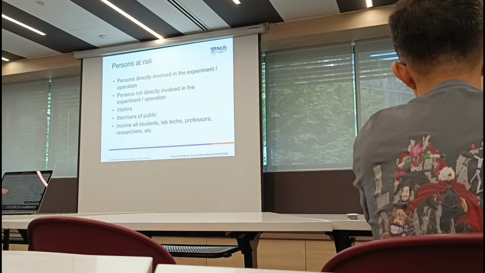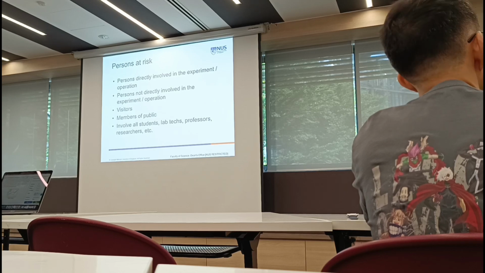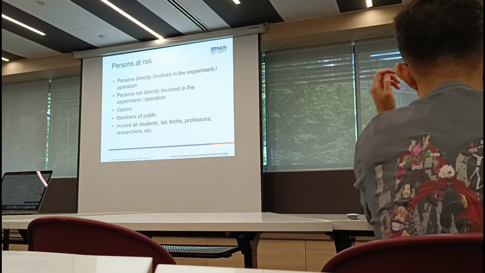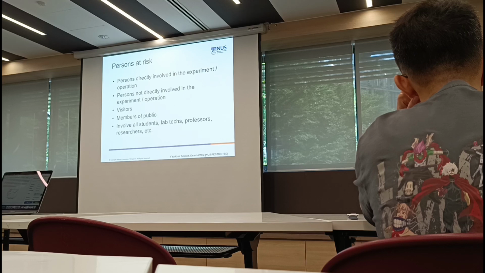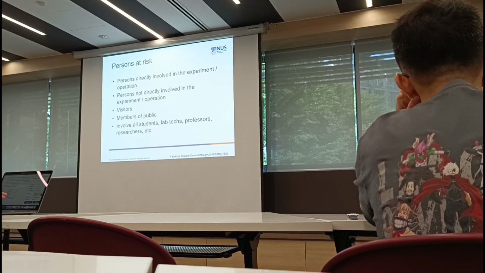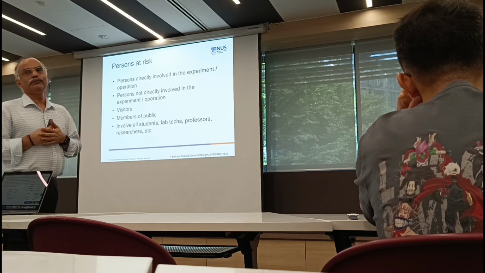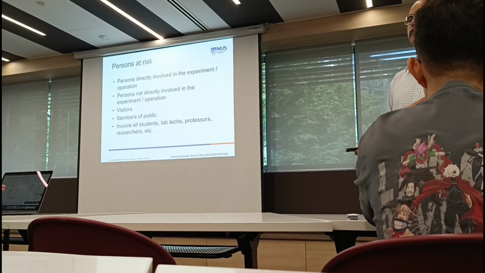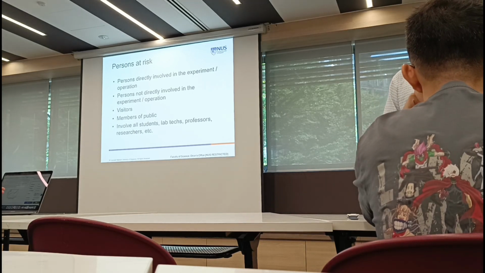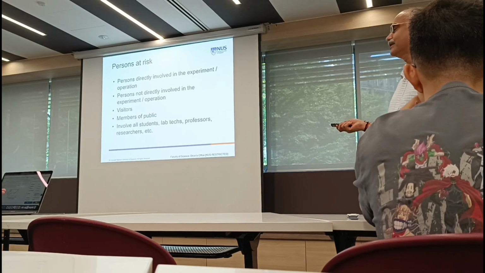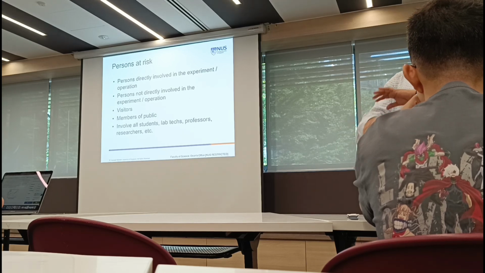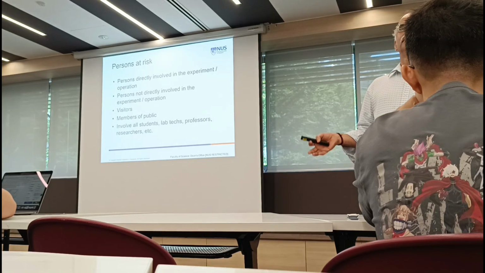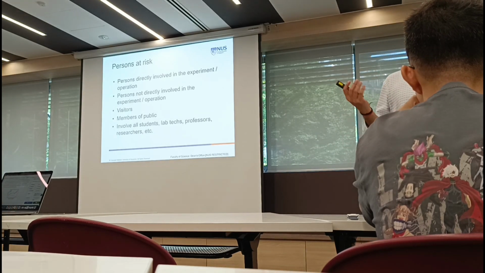Person at risk: the person directly involved in the experiment or operation, of course that's you. Persons not directly involved in the experimental operation, who are those people? Your neighbors. You know, the person who is working just adjacent to your fume hood, right? And they can also be dragged into this whole process if there is an explosion, right? So you need to be aware of that. Unless you are the only person working in that lab, which is very unlikely, right? You have multiple people in the lab. Visitors are not allowed in the lab, yeah? So make sure that nobody comes to the lab. If you have friends visiting you, meet them in the student room, right? Do not take them into the lab.